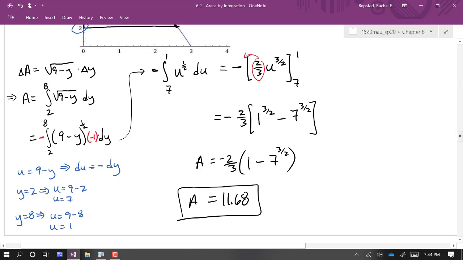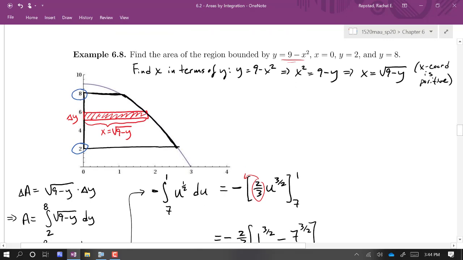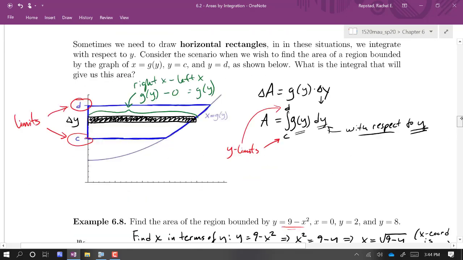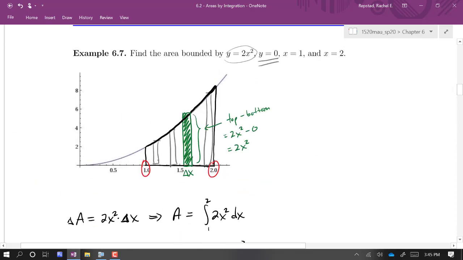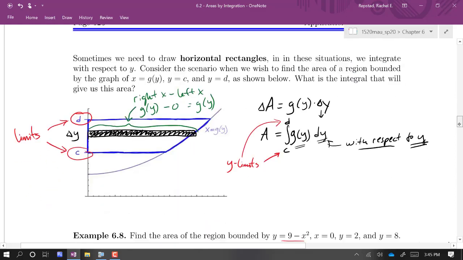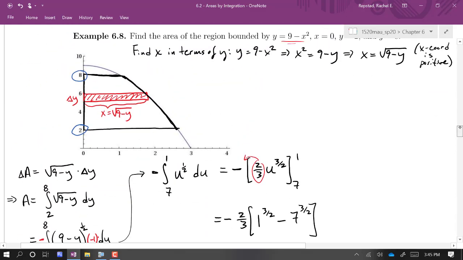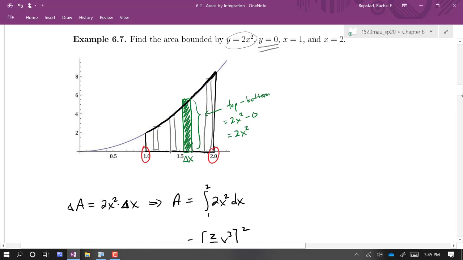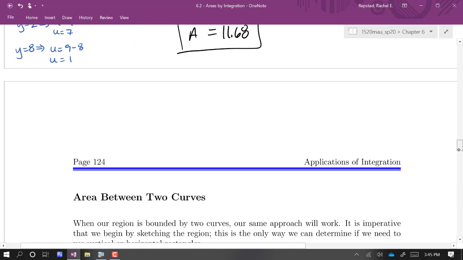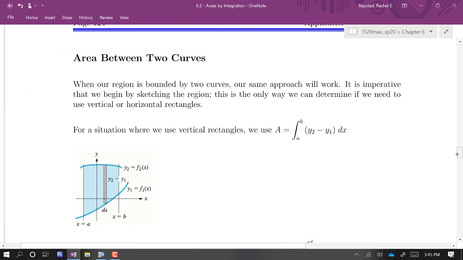Okay, so far for all the regions, here's this one we just finished. This was bounded by a curve and the y-axis. The other example that we did was bounded by a curve and the x-axis. So they ended up being integrals of just integrating our function and needing to find the right limits. But we will also encounter problems where we are interested in finding the area bounded between two curves, not just a curve and one of the axes. But our approach will move flawlessly into this more general problem.